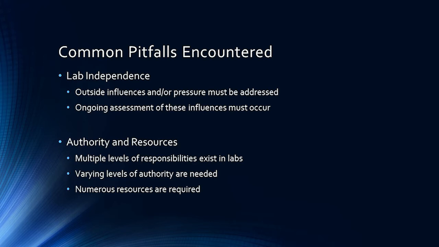In order to effectively implement and maintain a lab management system, there are a myriad of responsibilities needed, from the execution of activities to the management of these activities and to the evaluation of the effectiveness of the systems. In order to ensure that these are happening, the lab must define the personnel who possess the authority to execute this responsibility. In addition, there's a need for resources to be able to accomplish oversight of the system. Resources include software, hardware, equipment, personnel, and facilities. Lack of sufficient definition of authority, along with failure to allocate resources, lead to failed accreditations.